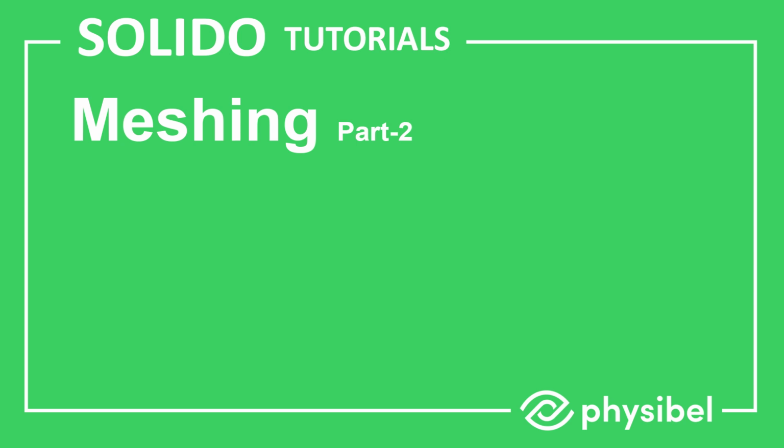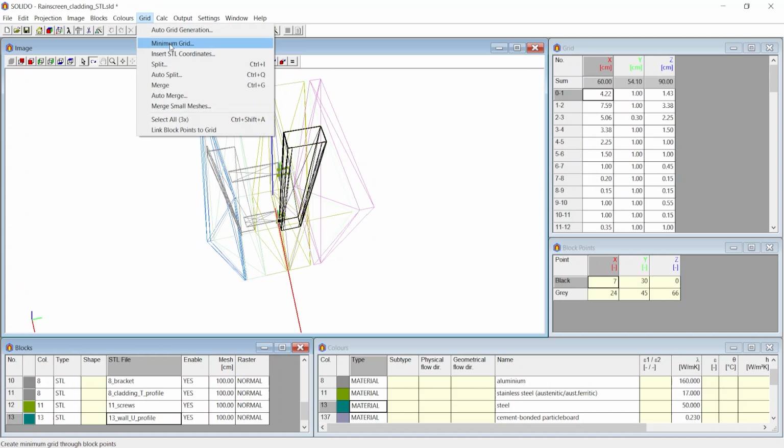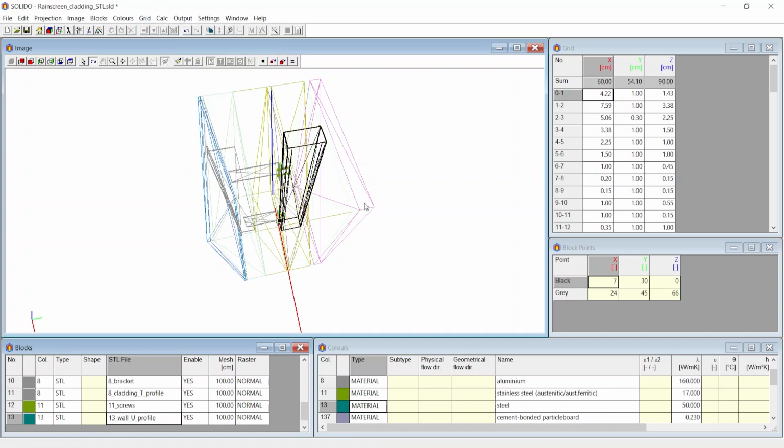In this tutorial, we will learn meshing techniques for the objects imported from STL files and break down the process underwent through auto grid generation. Getting familiar with various tools for manual meshing would help to locally refine the mesh in case of complex geometries at later stage. For this tutorial, however, we will continue with the rather simple example from the previous video.